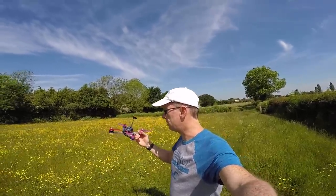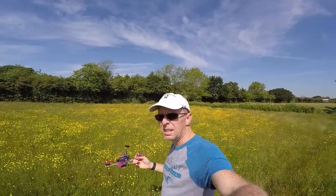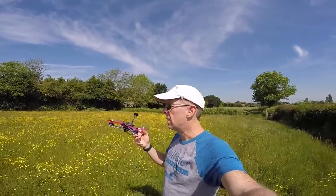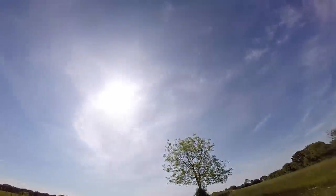Here we are for a test — it's on this quad as you know, and we're in this field. Famous as a starlight camera, it's nice bright sunlight, the sun is out. We can shine into it to see how it does in this sort of condition before we actually test it in darker light.